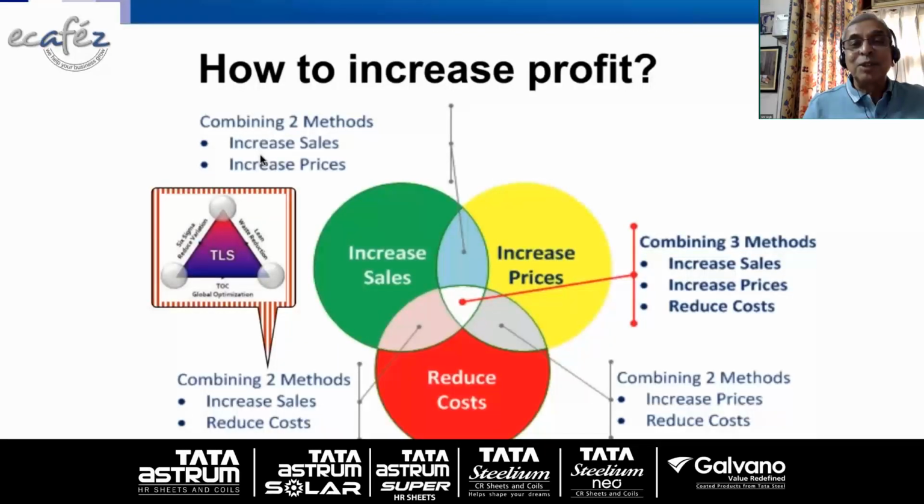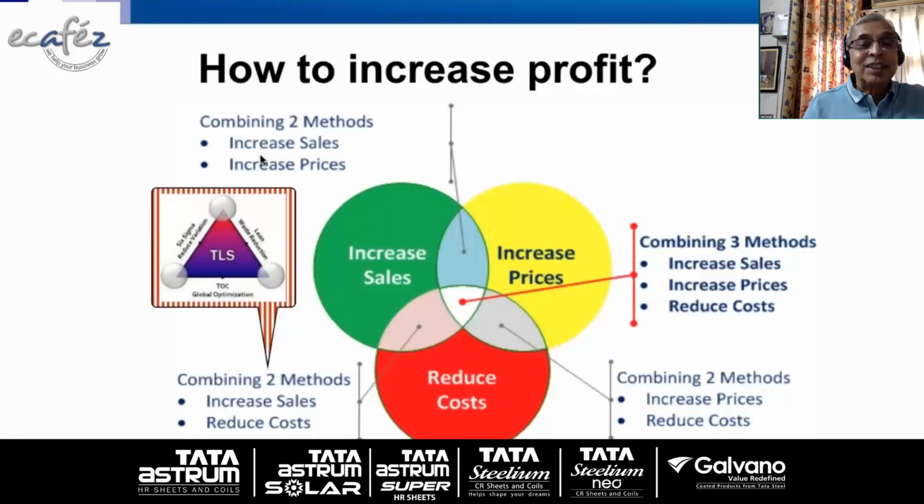These are the three critical parameters to increase the profit. Now let's take them one by one. Can we increase the prices? No. Today, the prices are dictated by the customers or the market. We can't increase the price, so we have to rule out this option. Then comes increased sales. Can we just increase sales without doing anything? Again, it is not in our control. It is in the control of the market. Sales can be increased only if we are globally competitive. Then how to make it competitive? The only option left is reduced cost.